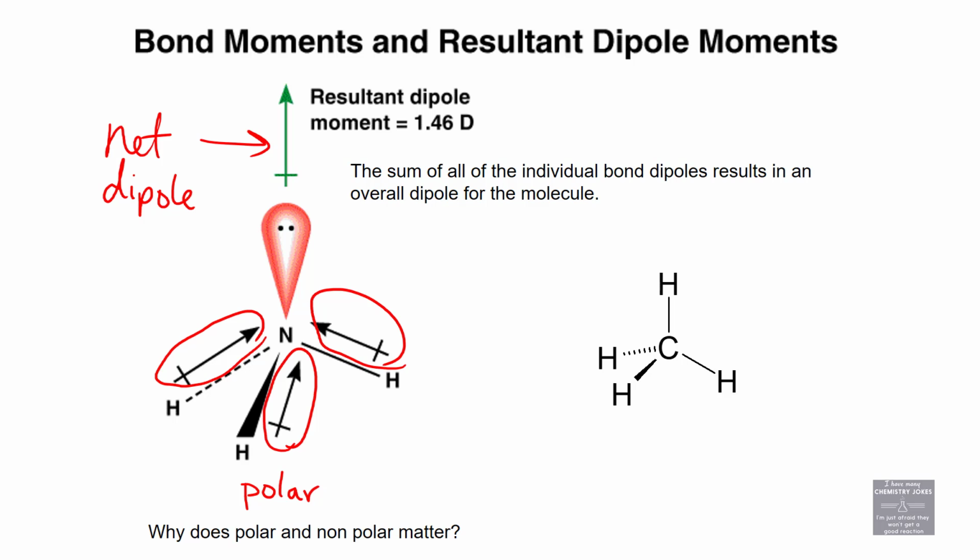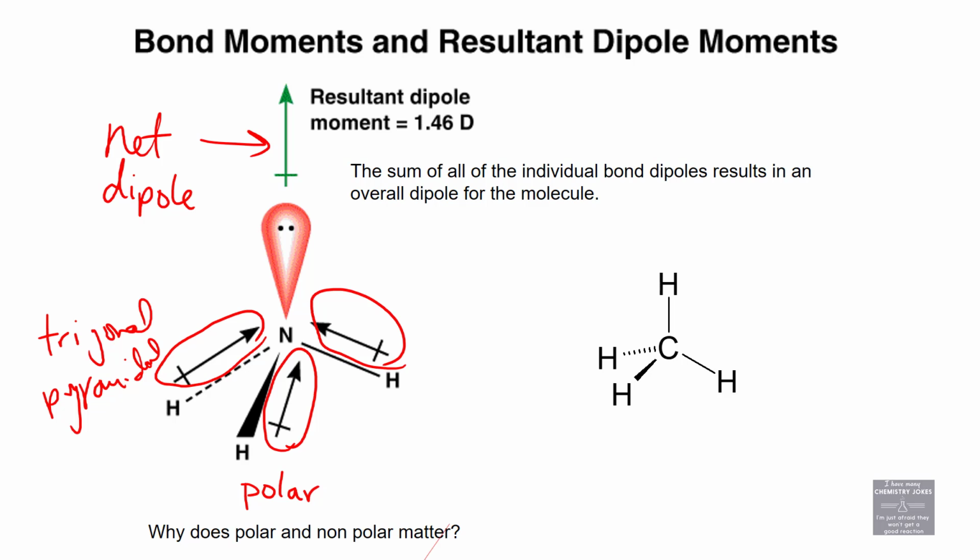So in order to talk about something being polar or not polar, number one, you need to be able to draw the Lewis structure. Number two, you need to know the shape of that Lewis structure. Number three, you need to detect bond dipoles. And number four, you need to know if those bond dipoles cancel out or not. So if I know the shape of this is trigonal pyramidal, it's not three H's all in the same plane, because if they were, they would cancel out. Trigonal pyramidal, no way. Those arrows do not cancel out because of the bond angle that they're aiming toward.